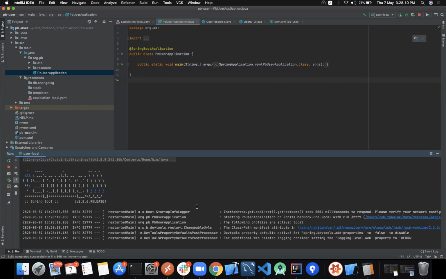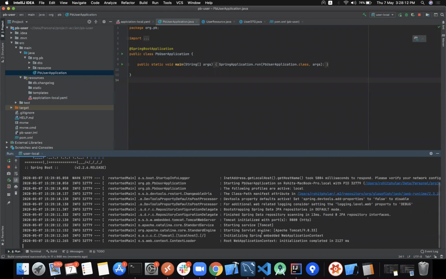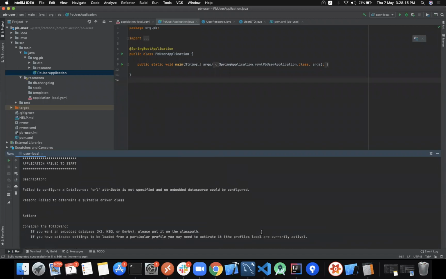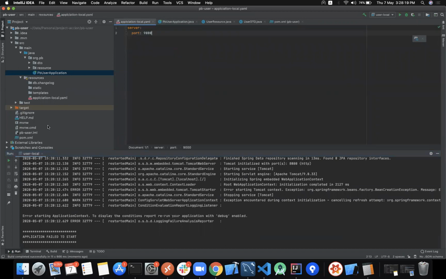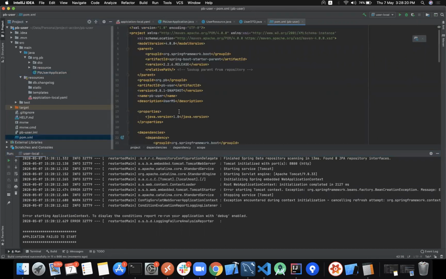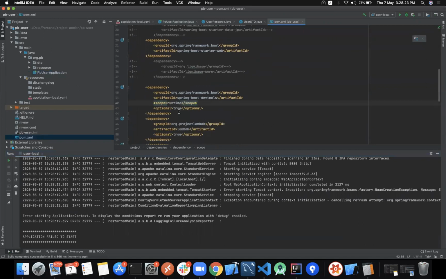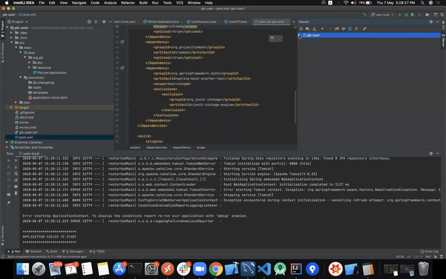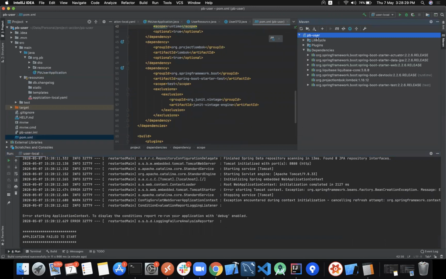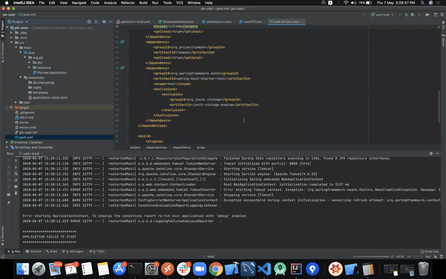Data source. Web dev tools, Lombok, I think. Okay. Sorry, so that dependency was included in the cache. So it was trying to connect to the database.